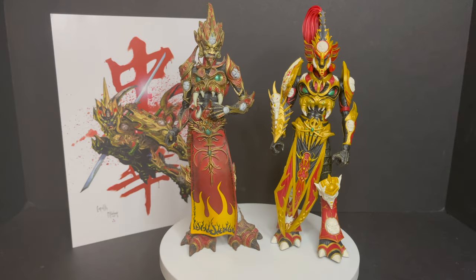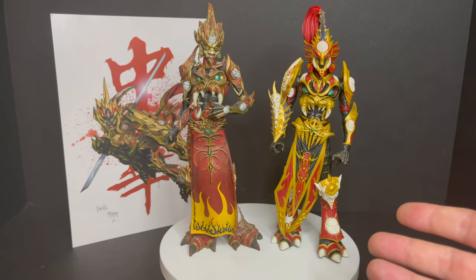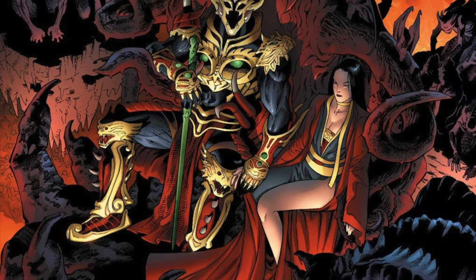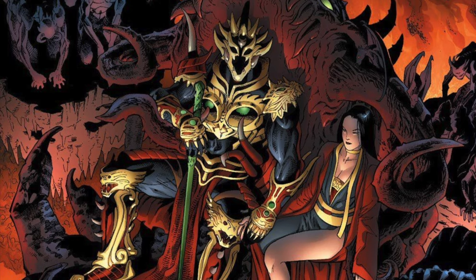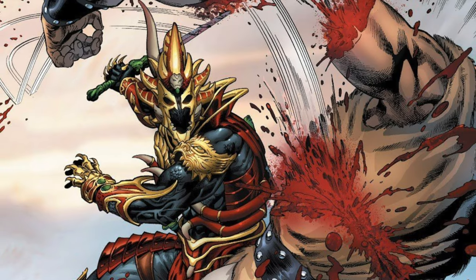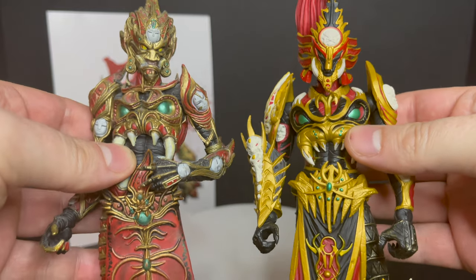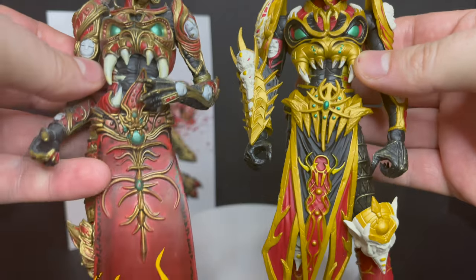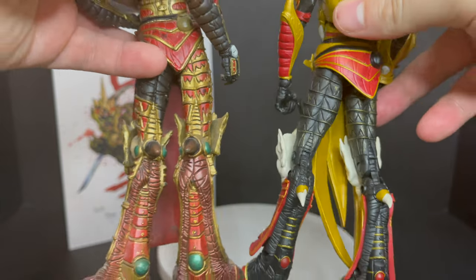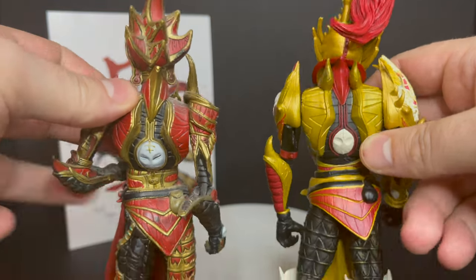When you compare him to the original Mandarin Spawn — the Scarlet Edge — this new one is a little bit more comic book while still not quite hitting that comic book note. The armor of the Mandarin Spawn you have to look at really closely. I would have preferred more of the helmet from the comic book version of the Mandarin Spawn, but the Scarlet Edge is in Spawn. So just think of it as there are many versions of the Mandarin Spawn — I like Scarlet Edge the best. The paint on the original one has a heck of a lot more, though I do like what they did here. At least they're getting more paint for this, but again you're going to pay more of a pretty penny to get it.